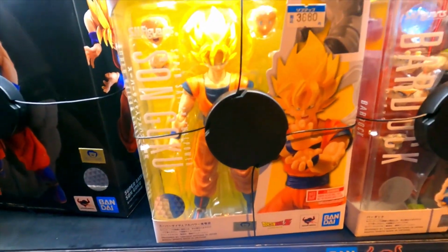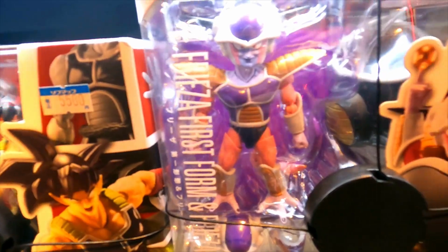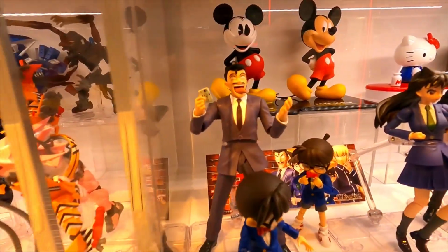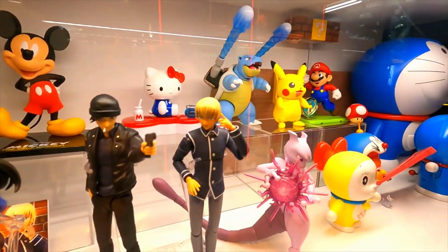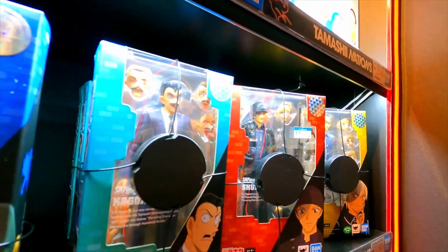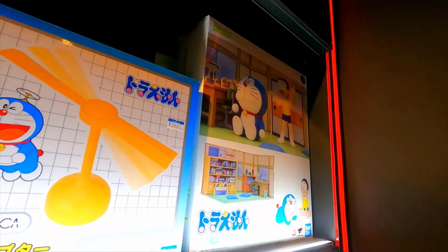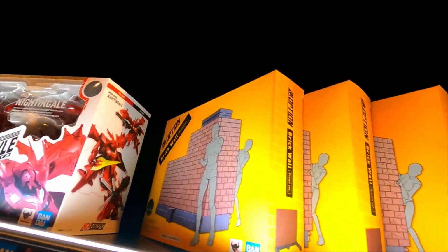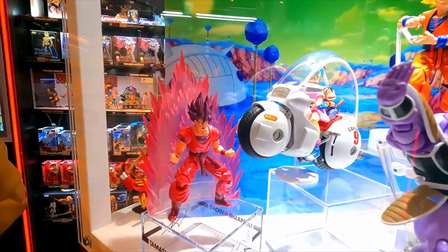And we have some of these DBZ figures, which I would have loved back in the day. We got some Goku and Bardock, Frieza. I used to buy all those DBZ figures that would come out. Who was it? Toy Biz that released those back in the day? I used to have a few of those. We got some Detective Conan, which is a great series, very long running, even a little Nintendo, Doraemon, stuff like that. Yeah, Detective Conan. How long is it feasible for him to be a little boy? You think eventually somebody would get wise, or he'd make a major attempt to not be stuck as a kid again.